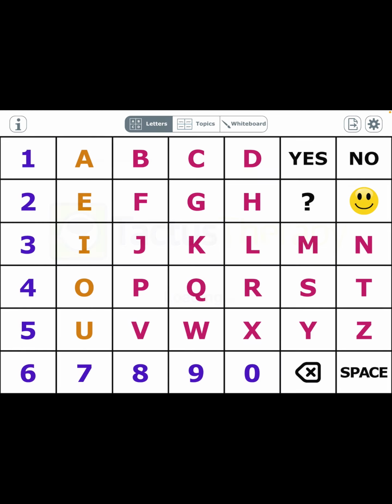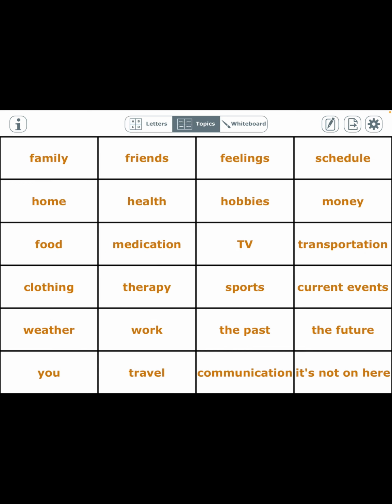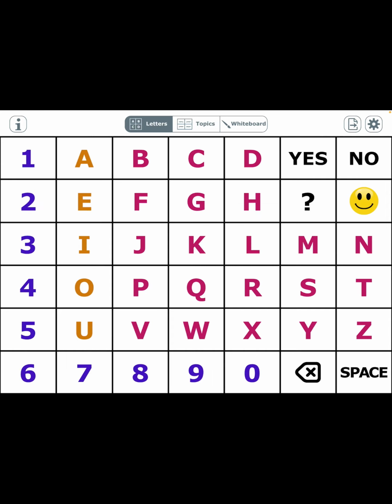Alpha Topics, also a good emergency one. They have a letter board here. Topics, so this one doesn't have any buttons once you click the topic, but it's a good way for a patient to show what they're talking about or what they want to talk about. So for example, if they want to talk about family, they can click on family and then they can go back to the letter board and start talking about something with their family using keywords.